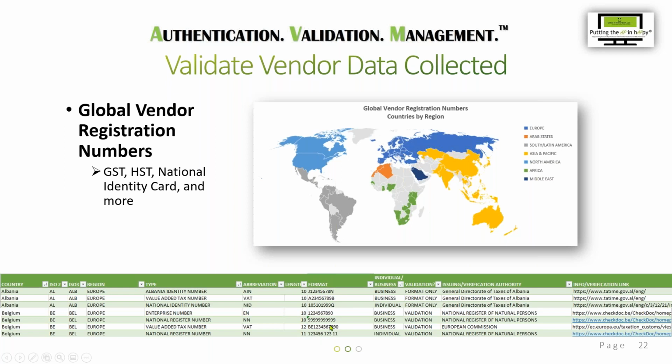So again, I talked before about how you get different numbers in that foreign TIN on the W-8 that you have no idea what they really mean and what they could be referring to, since nine times out of 10 they are not a foreign TIN that the IRS issued. In any event, this will be a great resource to see if that's the same format, so you can identify what number they're giving you. But not only that, you can identify here whether the validation is going to be format only, or whether it's going to be a validation.